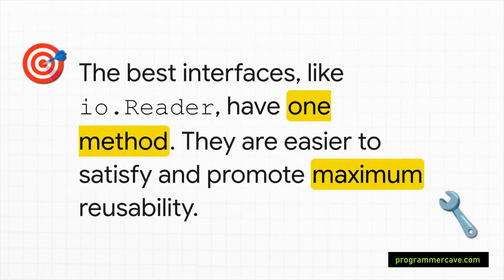You've probably heard this before, but it's so true. The smaller the interface, the more powerful it is. Why? Because it's just so much easier for other types to satisfy it. Take the classic io.Reader from the standard library. It just asks for a single Read method. That's it. It doesn't care about anything else. And that makes it incredibly versatile, letting you write functions that work with files, network connections, or in-memory buffers without changing a single line of code.